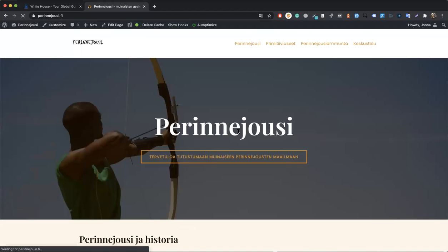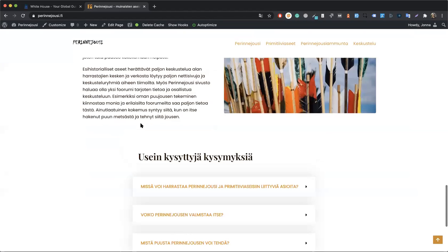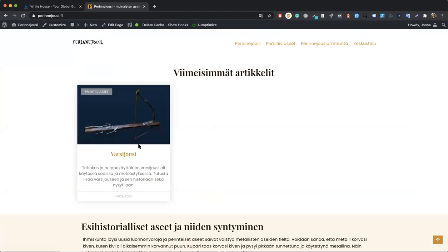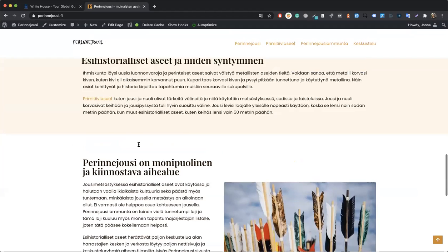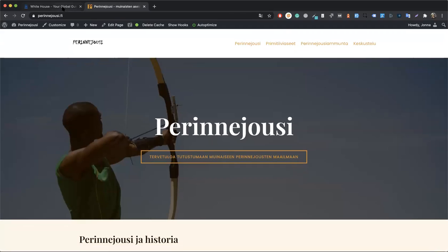So if it looks okay-ish, don't worry, unless it is the most important thing in the world. But I think this, left or centered, doesn't really matter. I think you solved it in a good way. This is totally fine like this. Okay. Good. Anything else? No. Nope. So this is, I think, a good site.